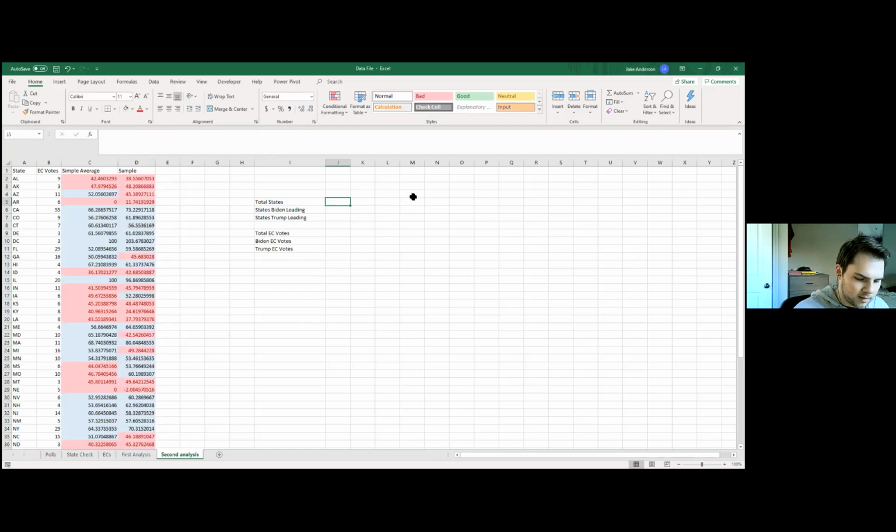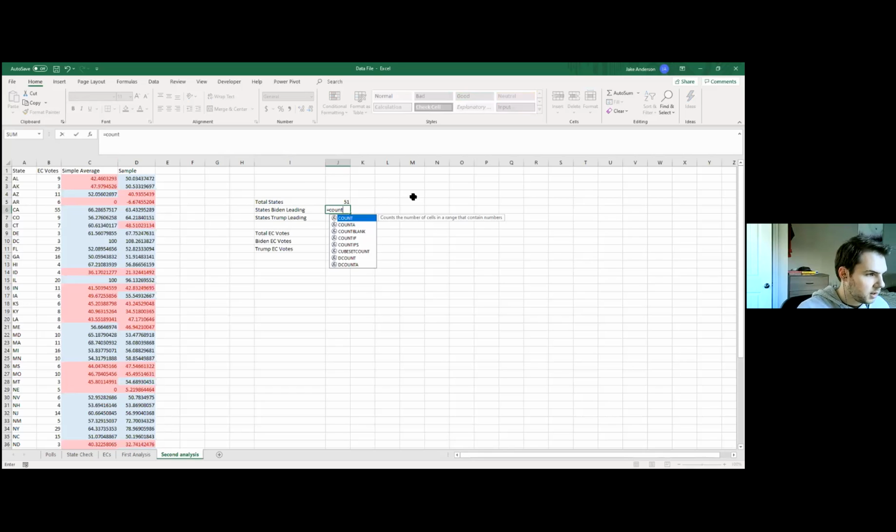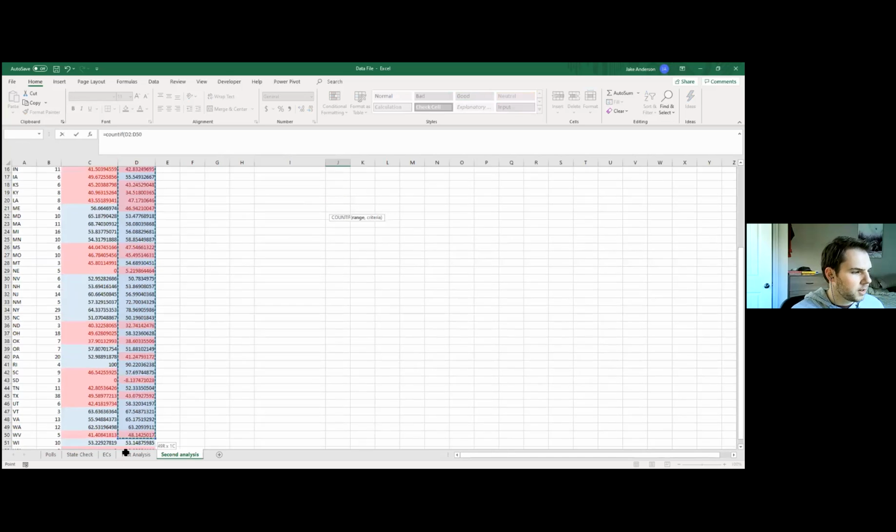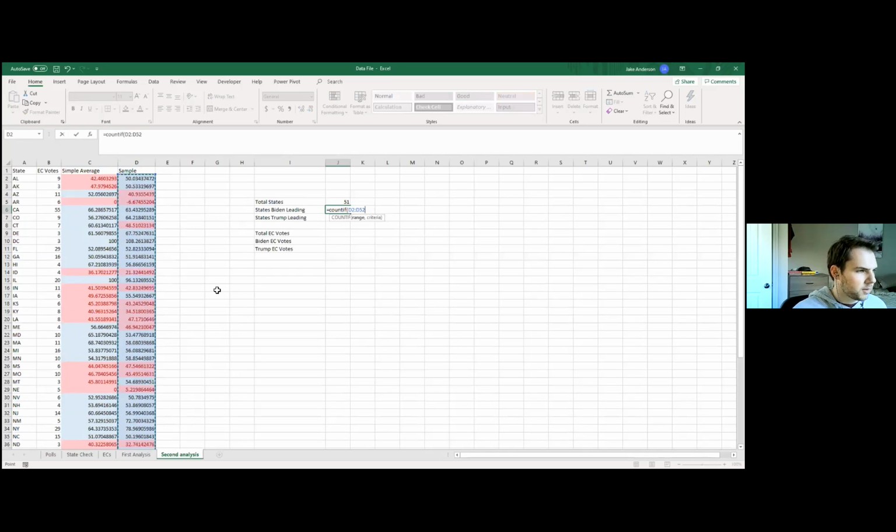So in this sense, still got 51 states, still same number. So we'll use a COUNTIF function. So if he's leading in the state, we're going to count it. There's the range. Again, with this, we need to use the weird syntax, so we'll put these in quotation marks. Using and. Actually, we might not even do that since we're hard coding.